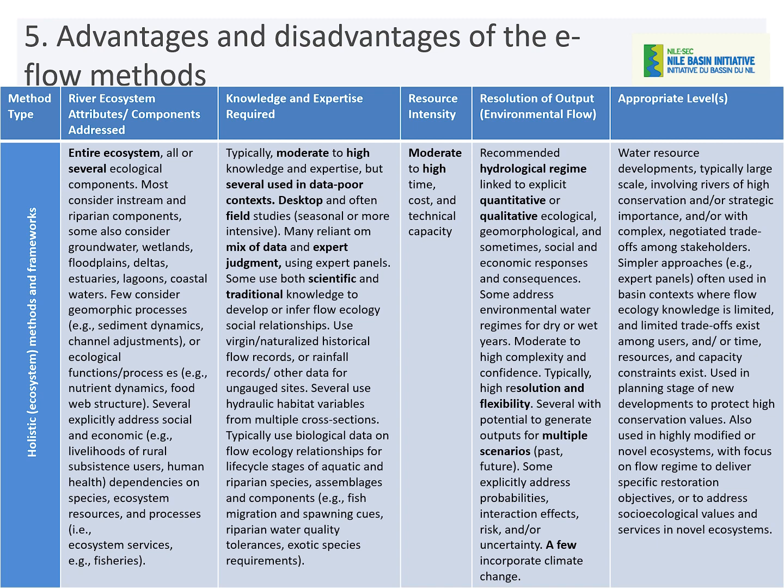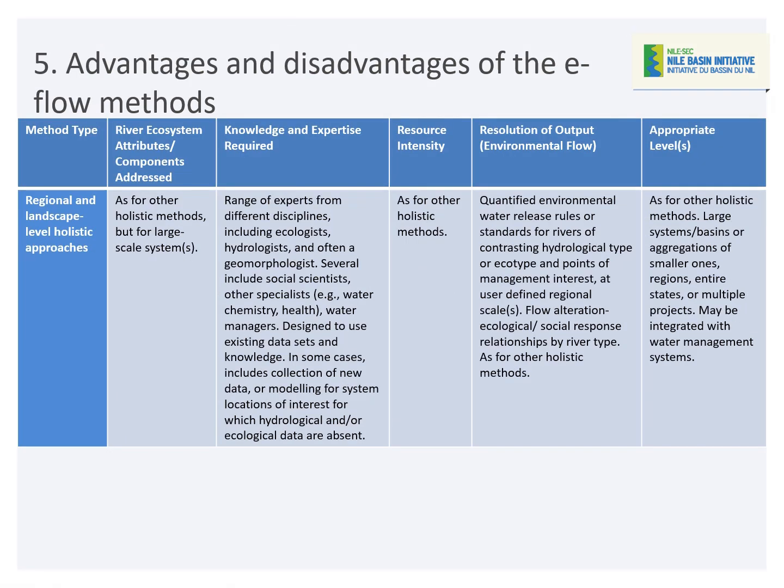Simpler approaches, for example expert panels, are often used in a basin context where flow ecology knowledge is limited and limited trade-offs exist amongst the users, and or time or resource and or capacity constraints exist. It is often used in planning stages of new developments to protect high conservation values. It is also used in highly modified or novel ecosystems with a focus on flow regime to deliver specific restoration objectives or to address socio-ecological values and services, especially in novel ecosystems.